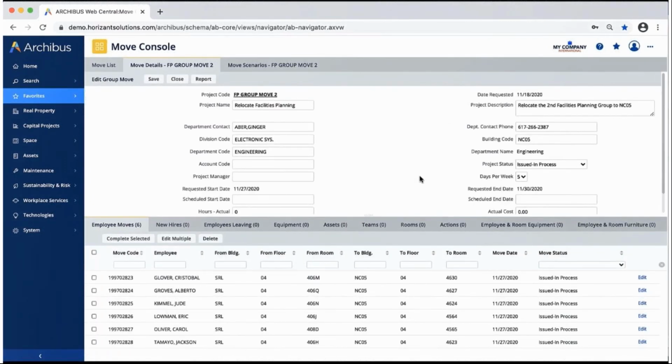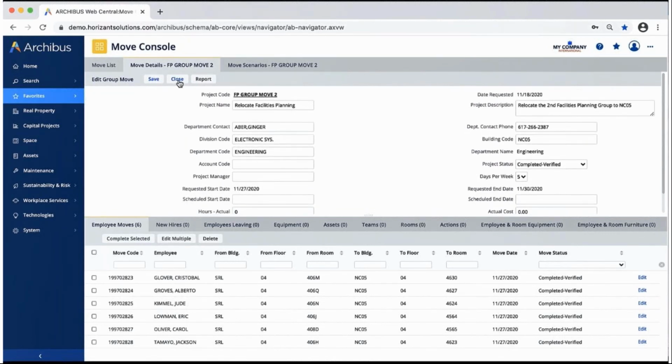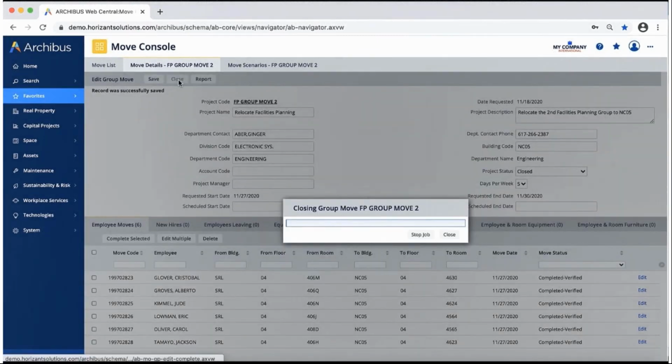As we've done before, we just simply need to complete and verify. And now we can do the move project. Finally, we can save that change. When we're ready, close it out and update the status of all of those employees that we relocated.